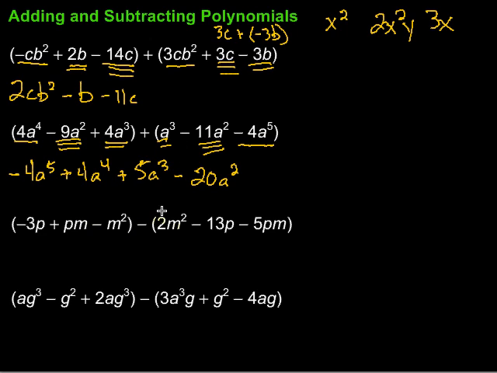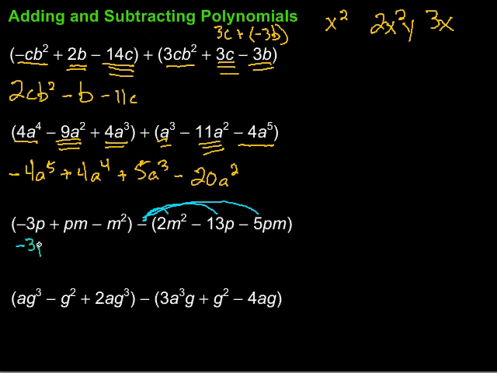Alright, now let's go down here. In this case, we're subtracting polynomials. We've got this whole polynomial minus this whole thing. And that subtraction makes a very key difference. We need to take that into account in this entire polynomial. So what we're going to do is distribute that through to each piece that makes up that polynomial, like so.